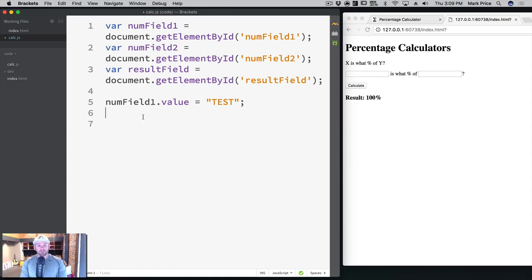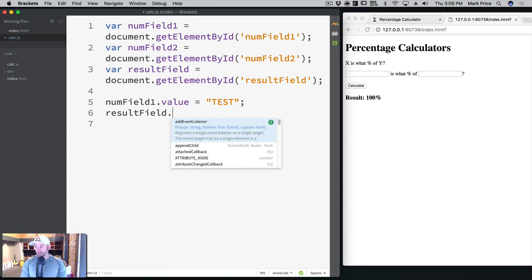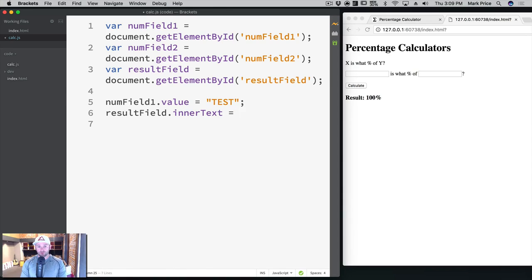So for the result, we can say innerText equals, and let's say test2, and then I'll save it. So test works here on the field, and then innerText works here as well on test2. Again, we use innerText and we don't use value. If we use dot value, it doesn't work. It goes back to 100. So you've got to use innerText on things that are not input fields. We know these are working, so I'm going to delete these, and let's call this video done.